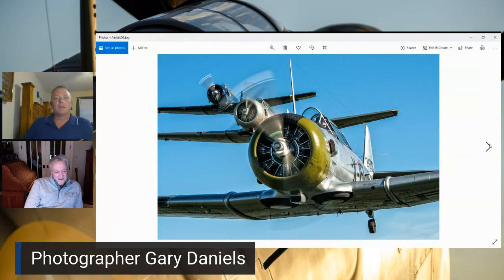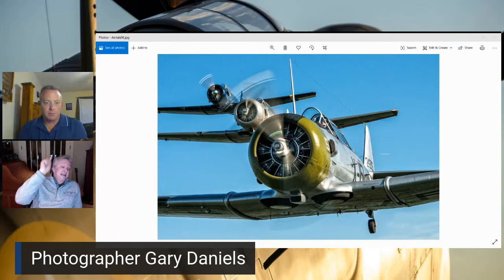Now, as far as composing the shot, did you ask for them to stack high and like that? Yes. Now, in this case, I can't talk to them, so we brief very carefully about what I want, and we know what sequence we're going to do. I'm also able to talk to the pilot, and he can relay instructions. It's really great when I can talk directly to him, but I can still relay, and some of it through hand signals too.